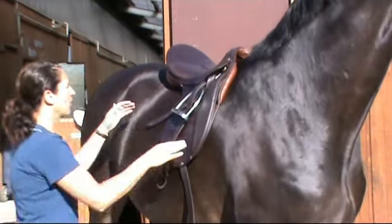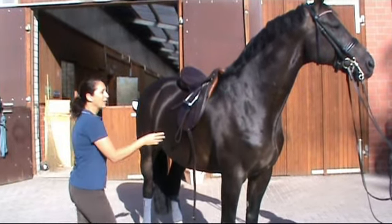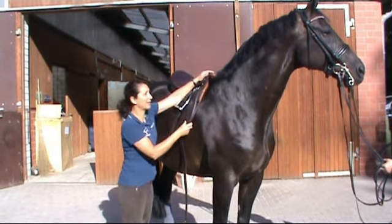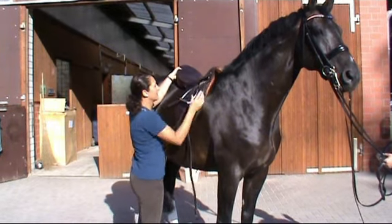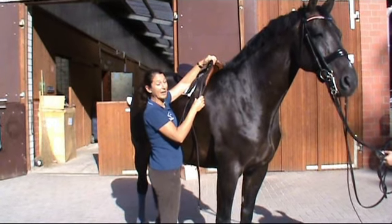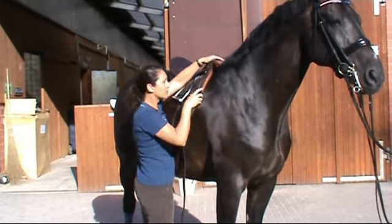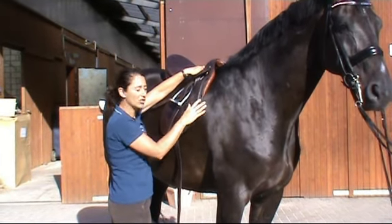You don't want that rock in the saddle and you want a feeling of levelness when you put the saddle on the horse. When you buy a brand new saddle, it is not going to sit like this — it takes probably a week to get it to begin to look like this. The stuffing here will not yet be compressed, so it's going to sit up like this and you might think it doesn't fit. Don't panic — put a girth on it, strap it down, ride in it a couple times, and you'll find that it breaks in nicely to your horse.